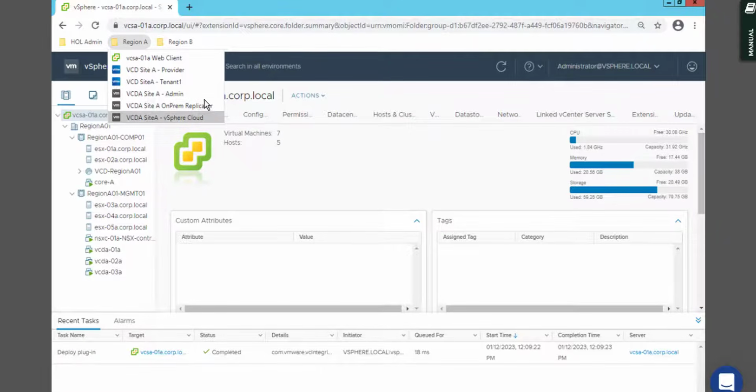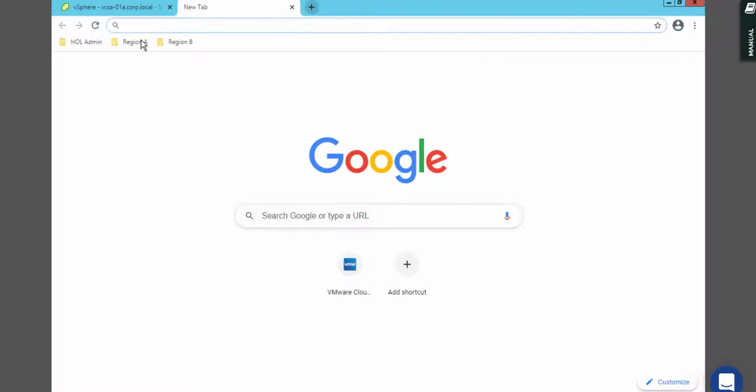The rest I don't want to talk about now, because it's a really huge topic to cover all the functions of vCloud Director, but I want to talk about this really interesting software, the provider.